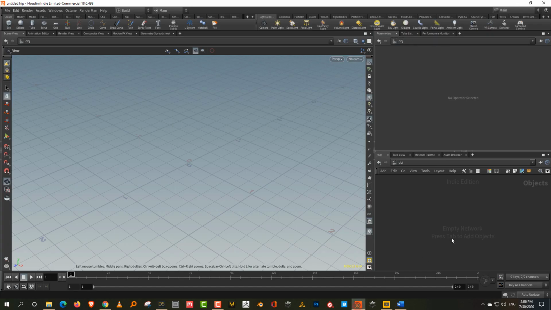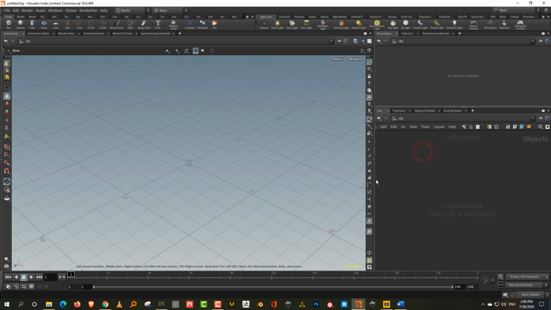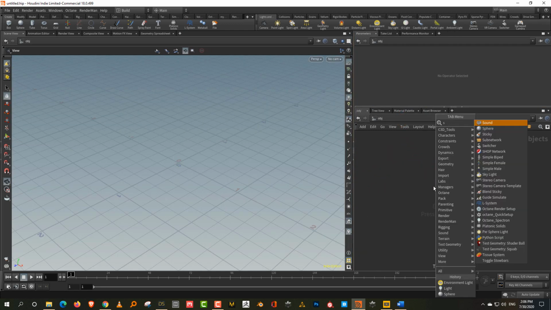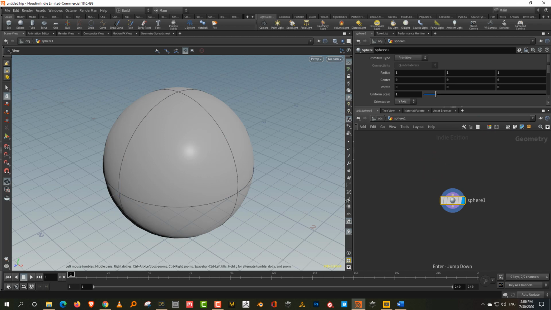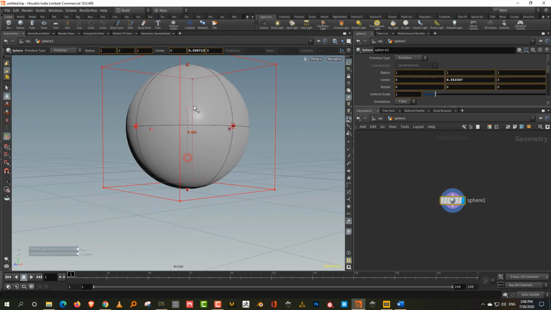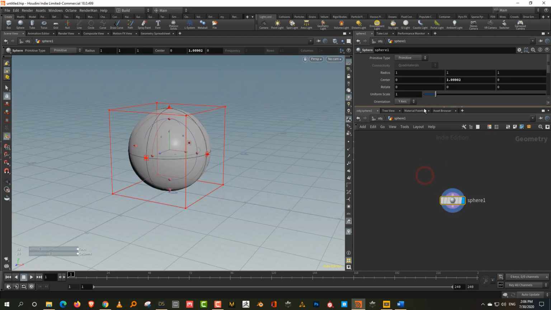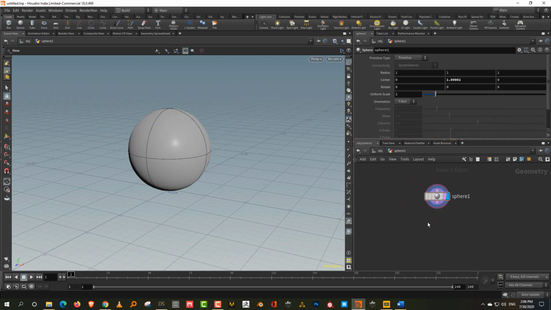Now this isn't very complicated. The basic setup is quite simple. I'll just create a sphere and I'll move it up slightly, so I'll keep it around here. The way it works is fairly simple. You generate a set of points and you generate two attributes on it. Primarily you create the density attribute and a temperature attribute. Then there is a simple node which will convert those attributes into volumes, and then you feed that into the pyro solver.